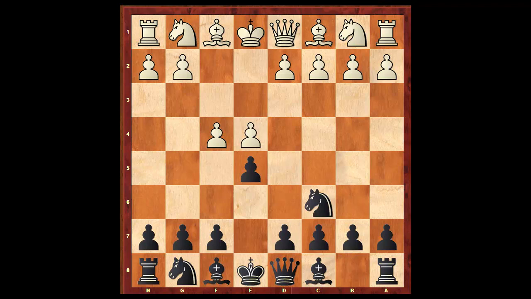Here is knight c6, and this is quite a tricky move. Knight f3. Note that still this is not possible, of course, because of the check. Knight f3, and then the crazy looking move f5.